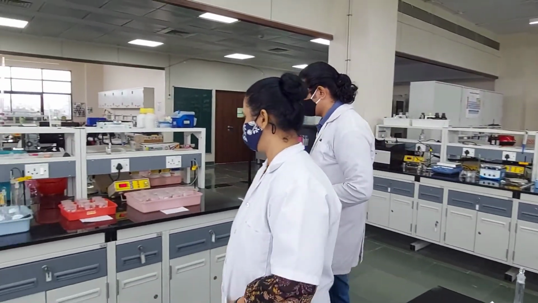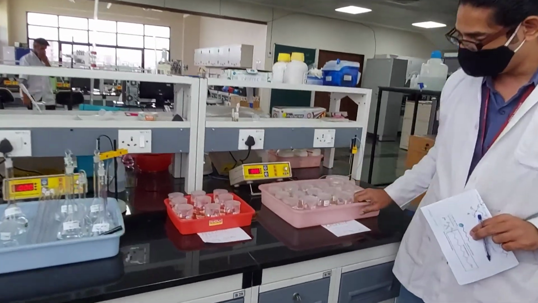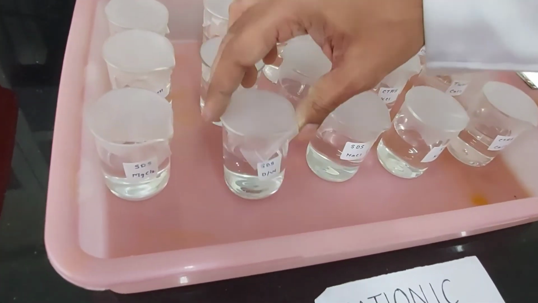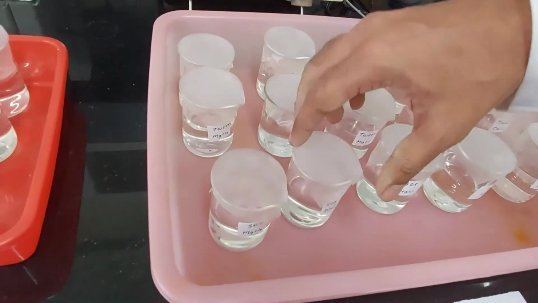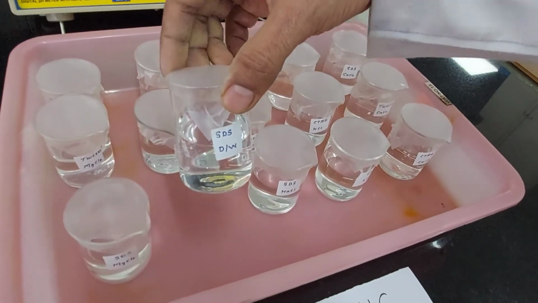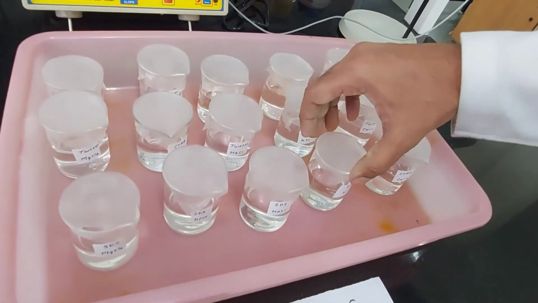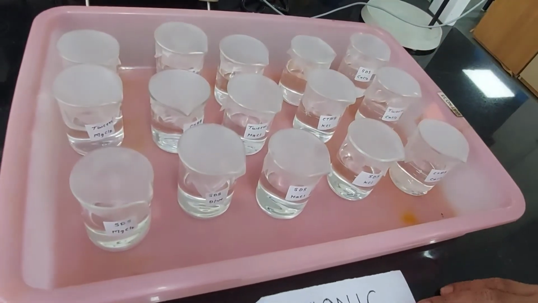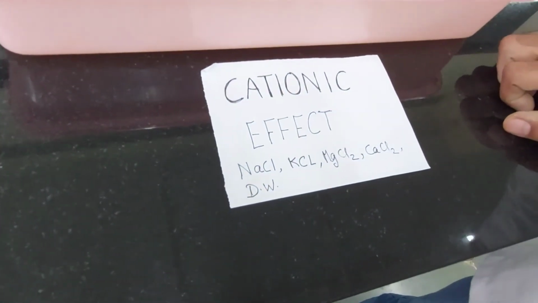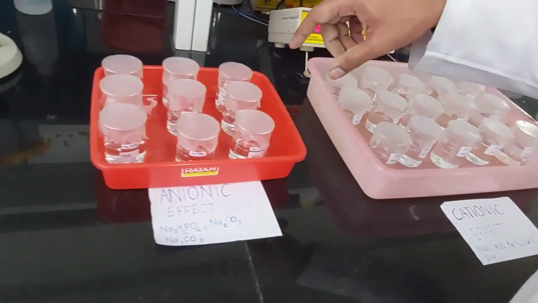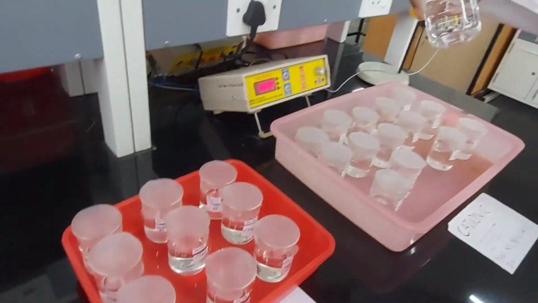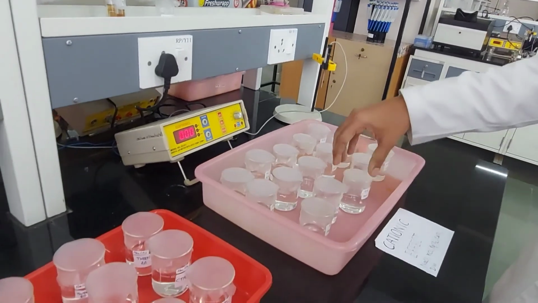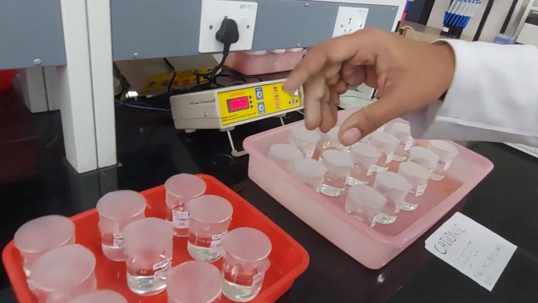Now what we have already done for you: we had done the positively charged ion effect, the cation effect, on this system. That's your distilled water, that's your magnesium chloride beaker over here, the control system. Then goes your sodium chloride, then potassium chloride and calcium chloride, the cationic effect. Here we have the setup for the anionic effect. Sodium chloride is the common one for both the cation and anion, so you will see 3 rows in the anion effect.